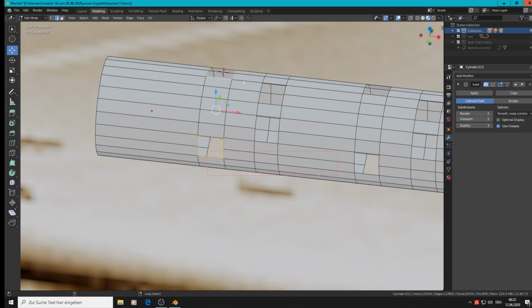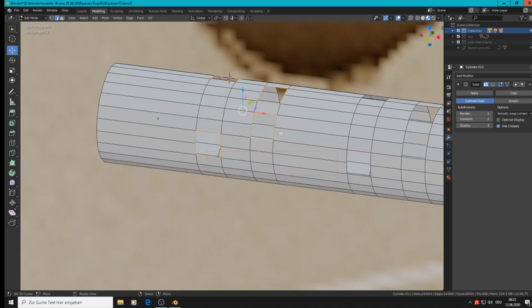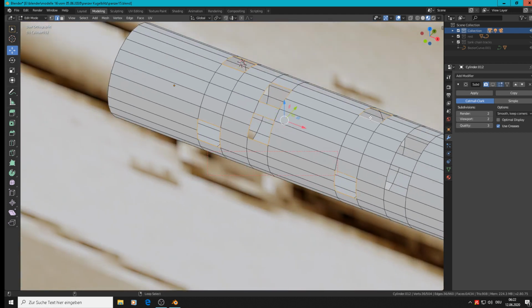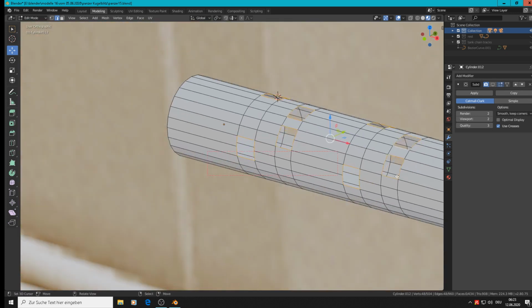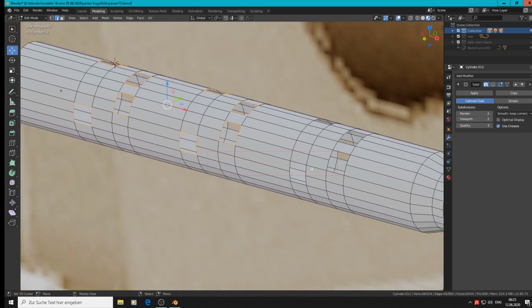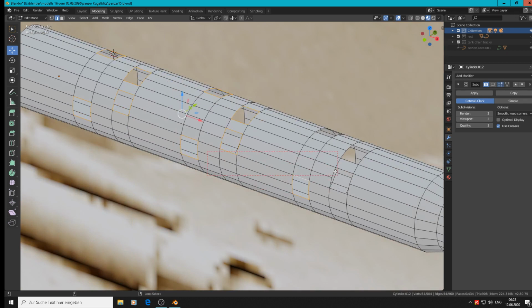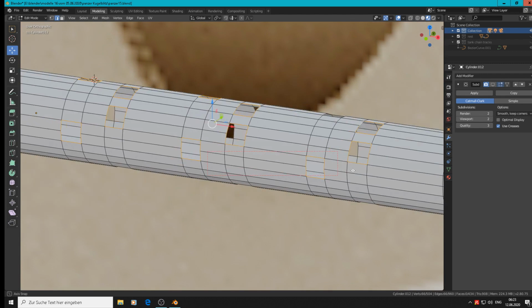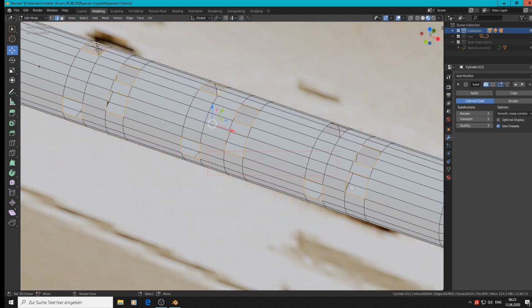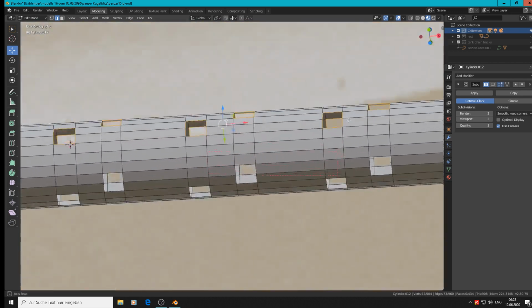We try it with Bevel. It will be horrible, I'm sure. But what will you do? It is a try. And maybe it works. Nobody knows it. So we mark all the holes.